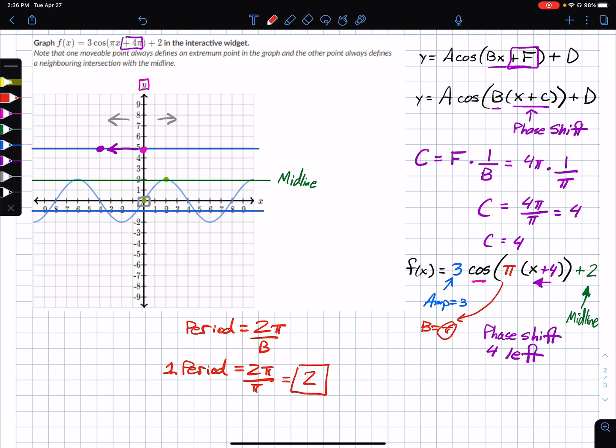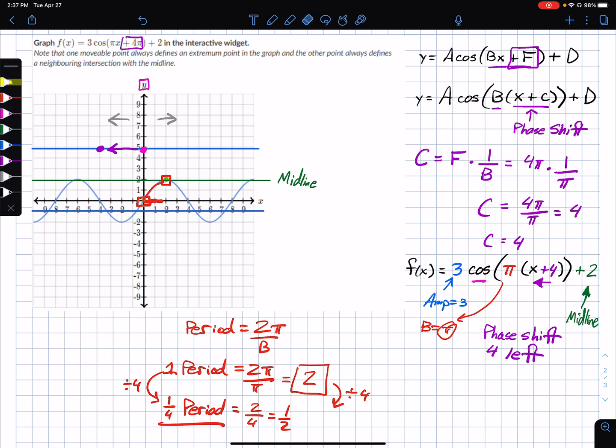That's pretty quick. What we need to do is find what the 1/4 cycle or 1/4 period distance is. So to get from 1 to 1/4, we have to divide by or scale down by 4. So I'm going to scale 2 down by 4, and that is simply a half. A half is 1/4 of 2. The reason I'm talking about a quarter period here is because these 2 green dots start out exactly a quarter period apart. From a midline to a maximum is exactly a quarter period apart on sine and cosine.